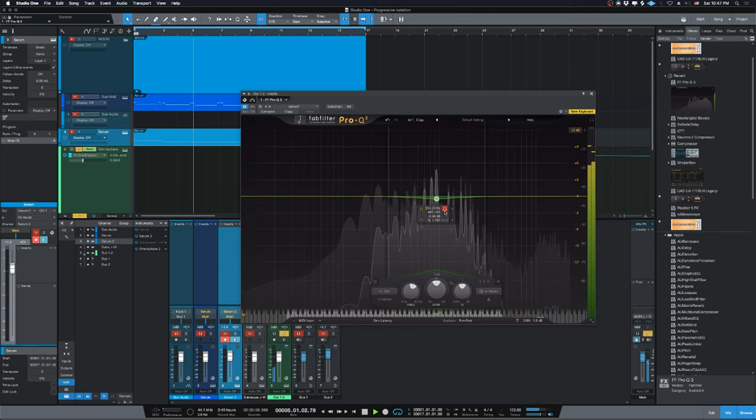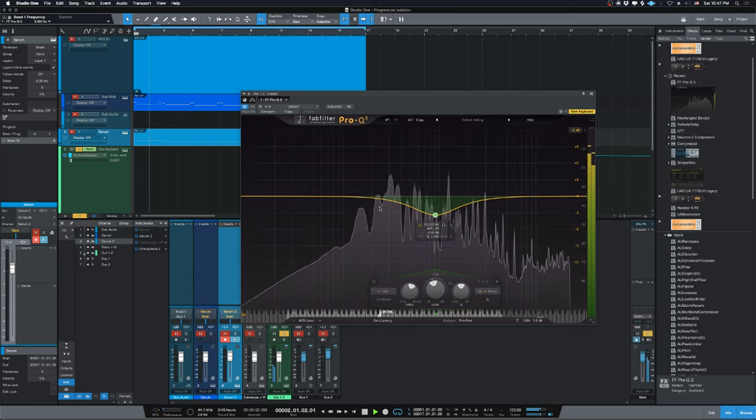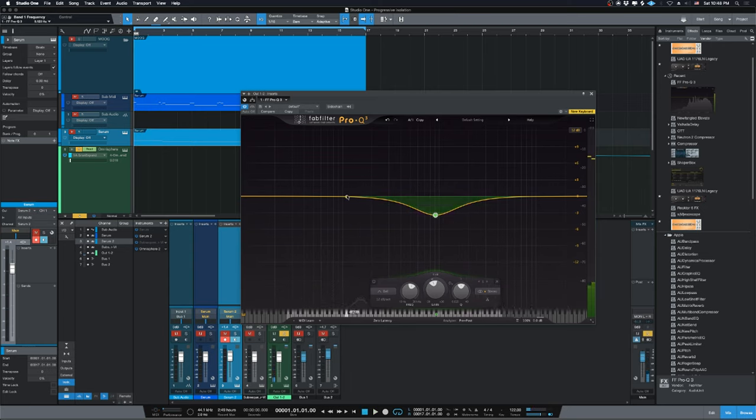This place with a lot of peaks. They might be useful if we're playing that with lots of different instruments as well, but for now I will definitely do this kind of a bell thing, just a few dBs, like 3-4. Then these subs here, we're definitely going to lose those.